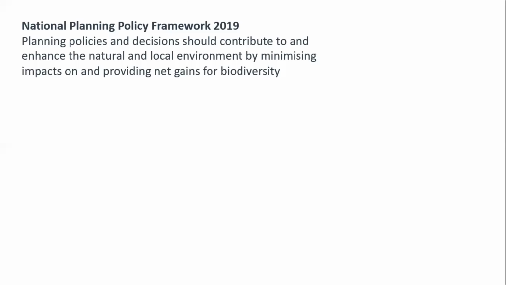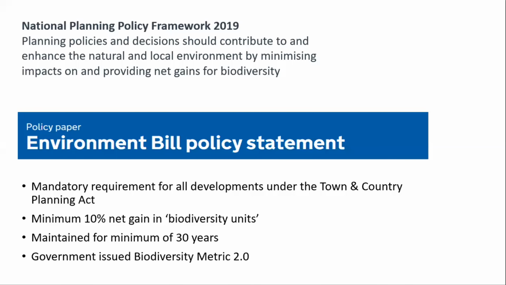There is variation between our local authorities, but they certainly have the powers at the moment to think about planning policies in this way. And we also have a draft Environment Bill, which is for England, looking at biodiversity net gain as a mandatory requirement for all developments under the Town and Country Planning Act. It's answering a lot of questions that I think will bring consistency and standardization across the board, which is certainly very welcome.